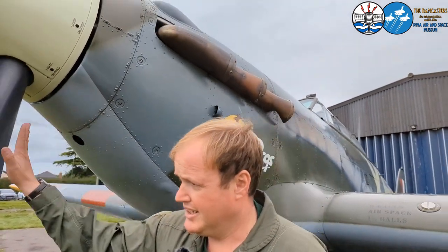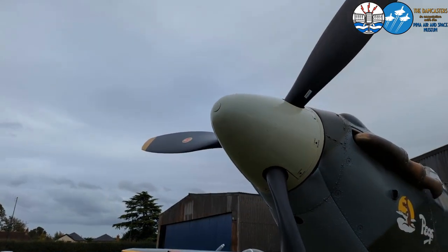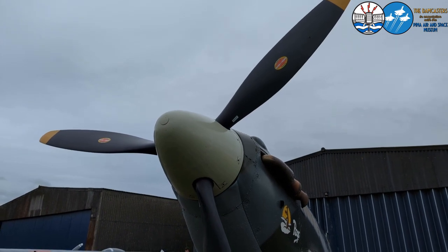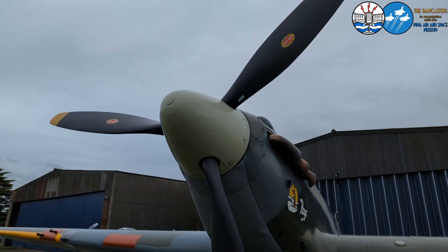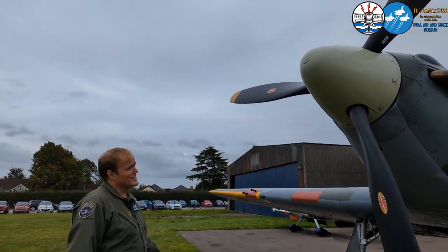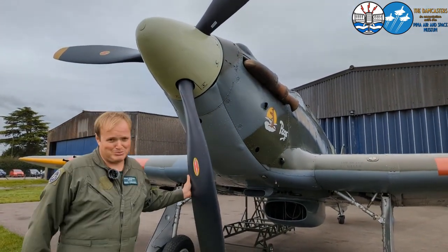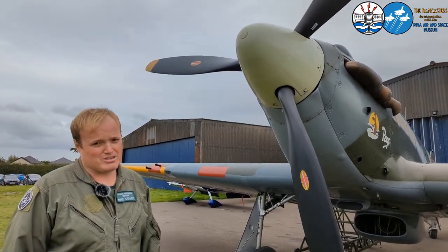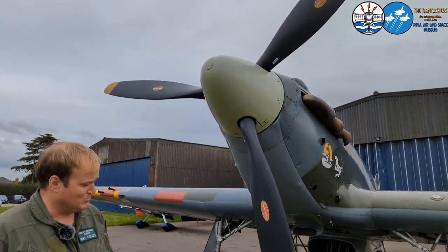We've got a Hamilton Standard propeller on it, rather than as it would have done in Canada. Which, let's be fair, the de Havilland propeller is a Hamilton Standard propeller under license, really, isn't it? All I would say is that these are much easier propellers to maintain and much cheaper to maintain, the de Havilland propeller. Certainly on our Mark 1 Hurricane, which has got a de Havilland on it. And that's obviously wood, whereas this is metal.